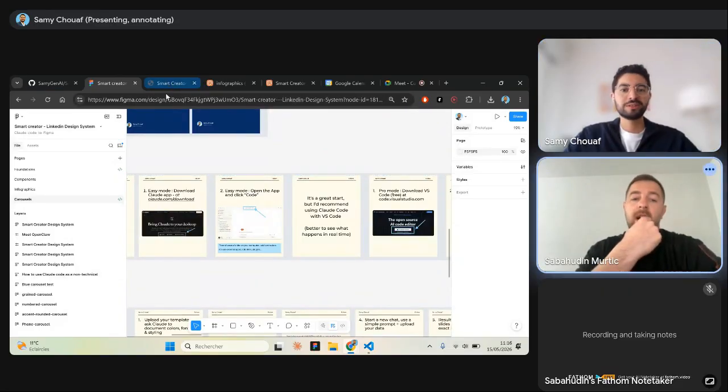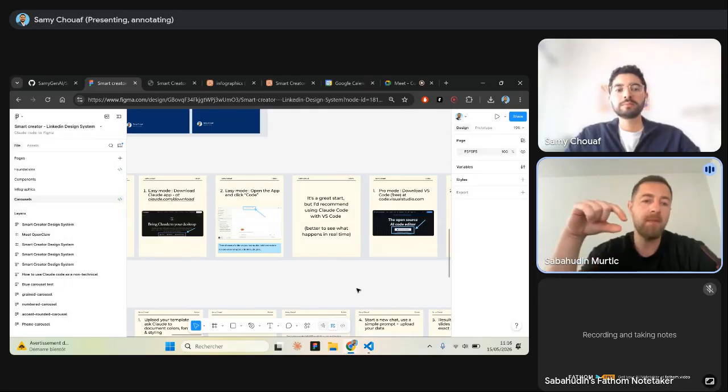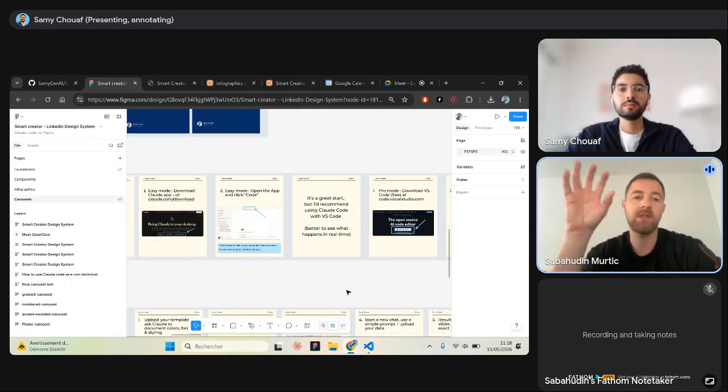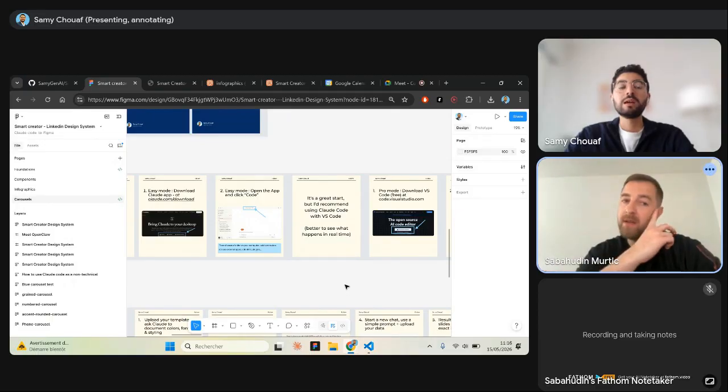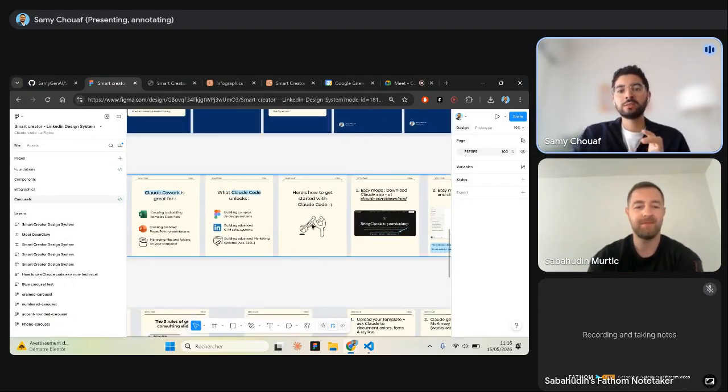I like the idea of how you organize the screenshots. So basically, if you have some idea in your mind, you take some screenshots. Do you rename them, or does Claude decide in which slide they should appear? Actually, I named them step 1, step 2, step 3 to make it easy for the AI. But Opus 4.7 now has great vision capabilities. It can read your screenshots, interpret them, and place them in a good way in your design as well.